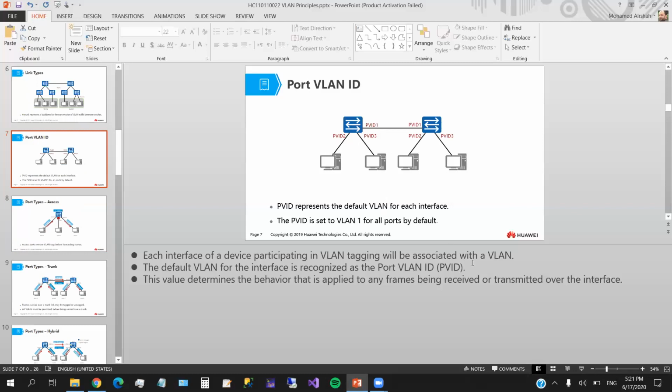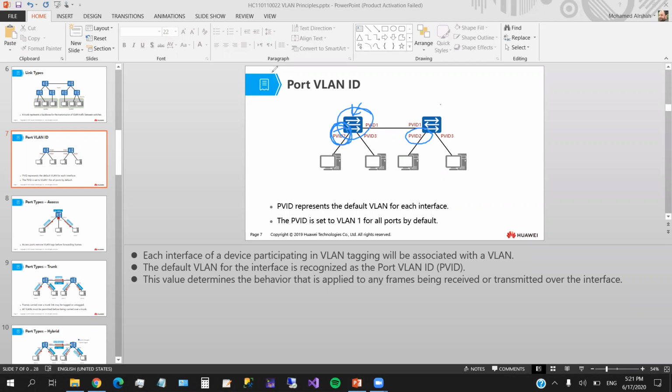If you want to put port number 1 and port number 2 on switch number 1, for example, this switch is switch number 1, and we want this port to belong to virtual LAN 2, and this port to belong to virtual LAN 2 also. Then we have to go to switch number 1, go to the interface, for example interface 0, and assign PVID 2.